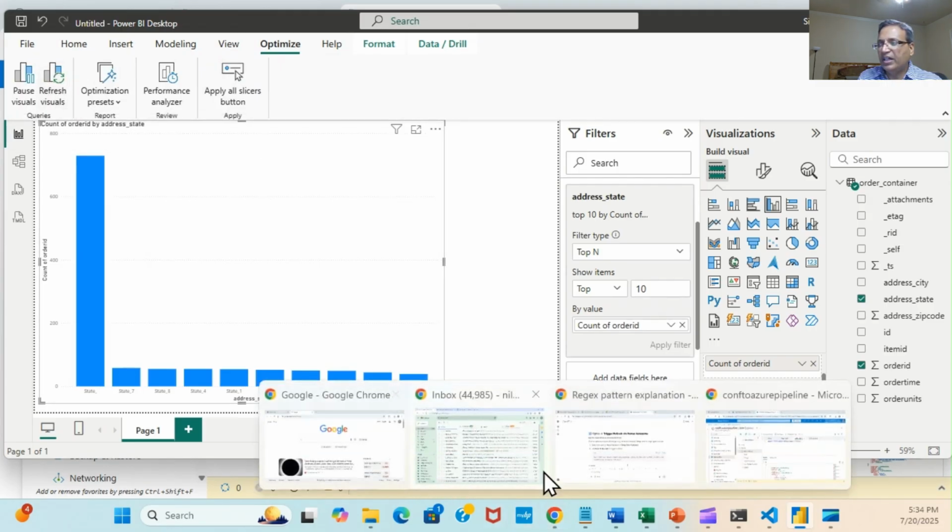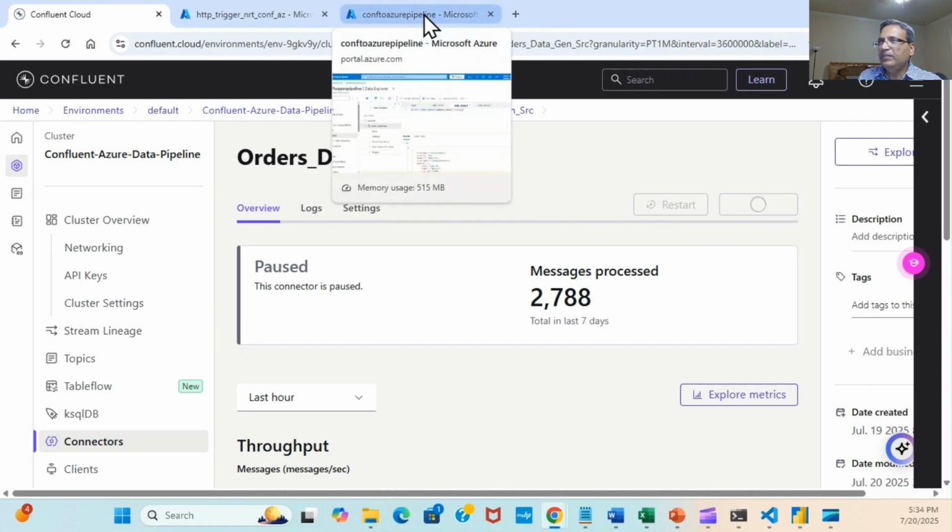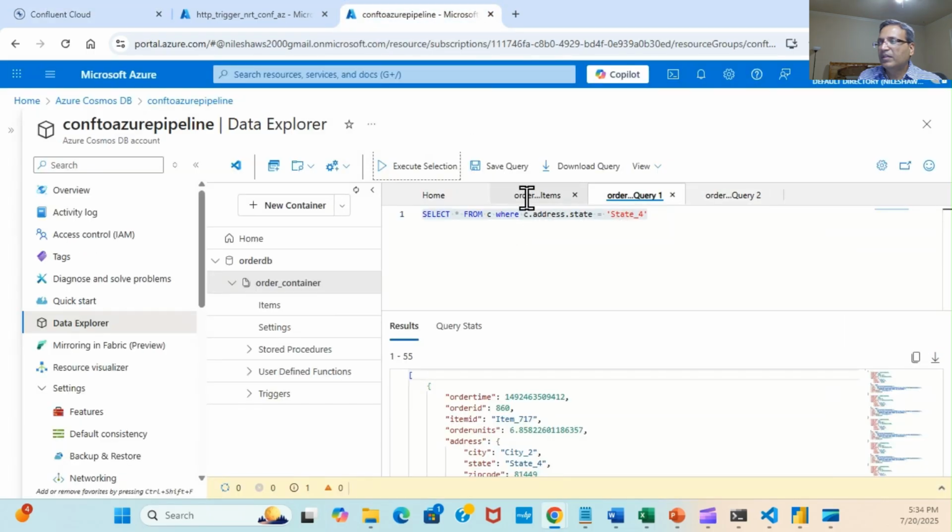Now let's go ahead and start the source connector. So let's resume. So state underscore 4 has incremented by 157.